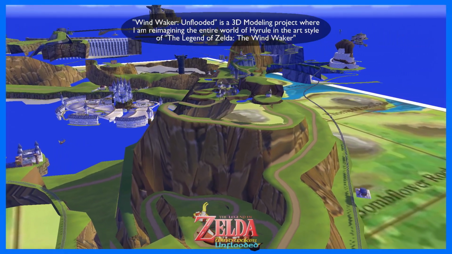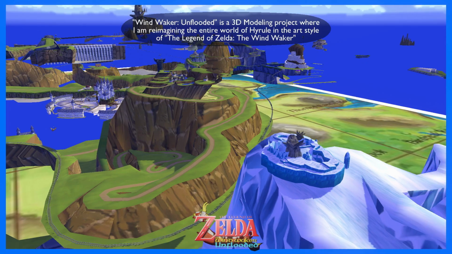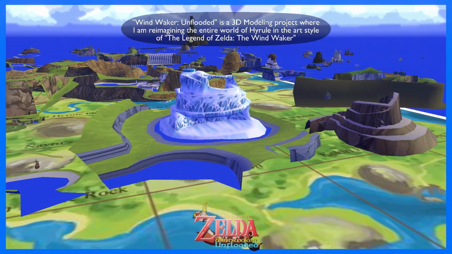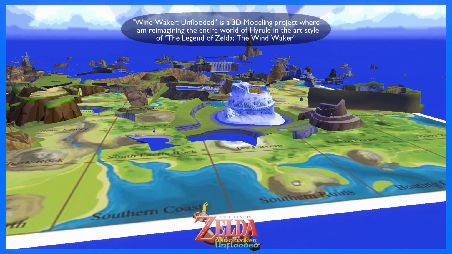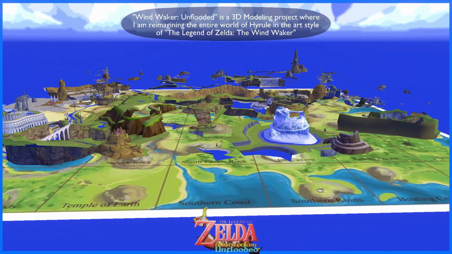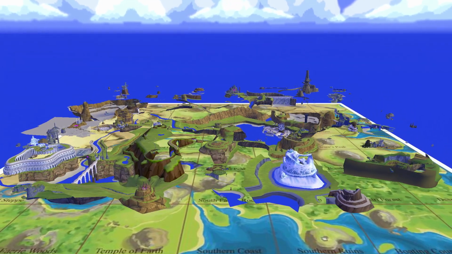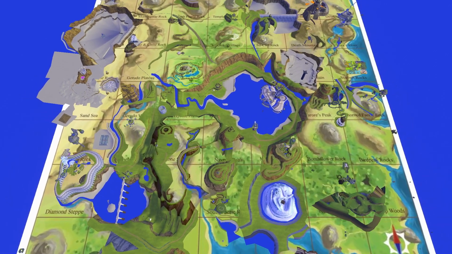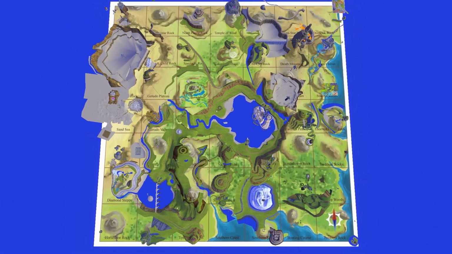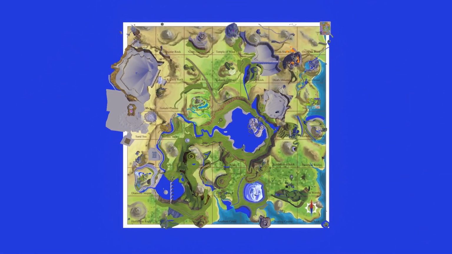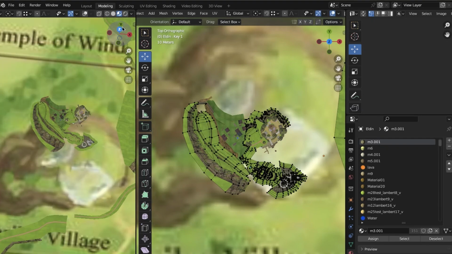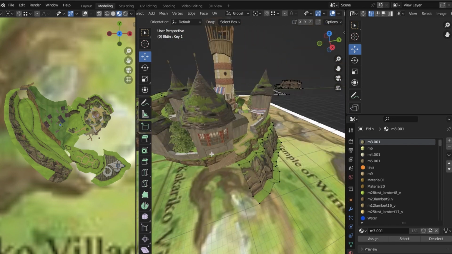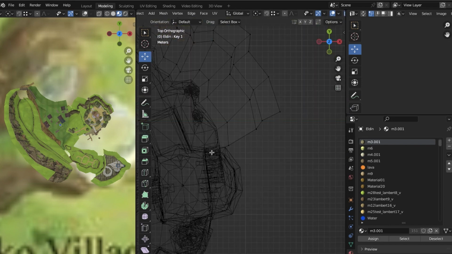But without further ado, let's talk about today's video, the current progress on Wind Waker Unflooded. Just for clarification, this is a prologue to the Wind Waker. I'm trying to create Hyrule as it existed right before the Great Flood. And so today I'm working more on the area around the northern Kakariko village, just off the base of Windfall. We see, of course, Windfall Island in the Wind Waker, and so we are now developing the mountainscape around it. We all know, of course, the islands of the Great Sea are the mountaintops of Hyrule.